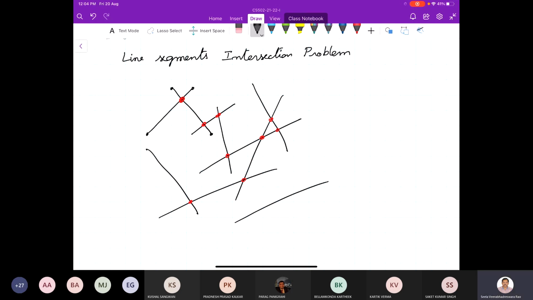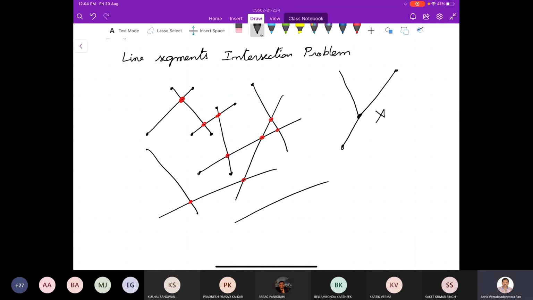For the sake of simplicity, we assume that these endpoints are distinct. What I mean by distinct is that the same endpoint is not an endpoint of another segment. Like this situation is not possible.